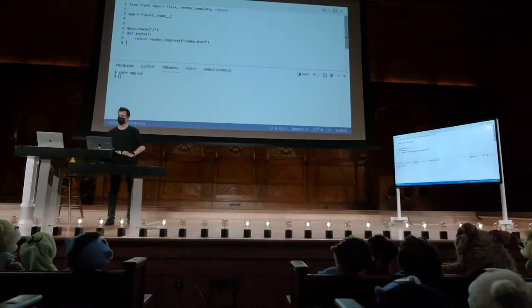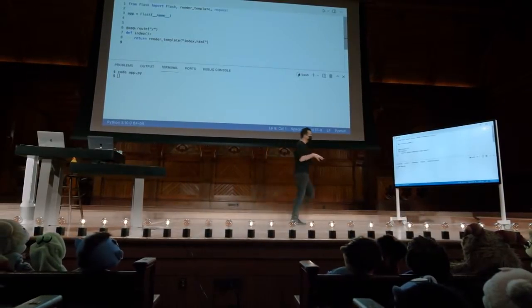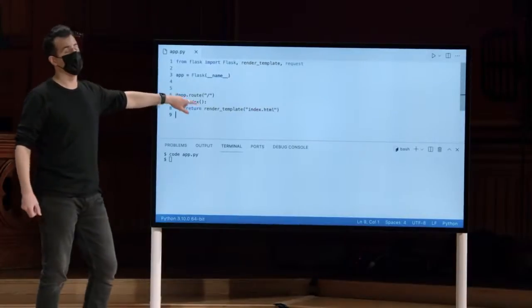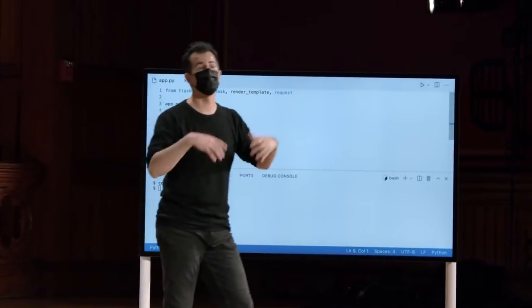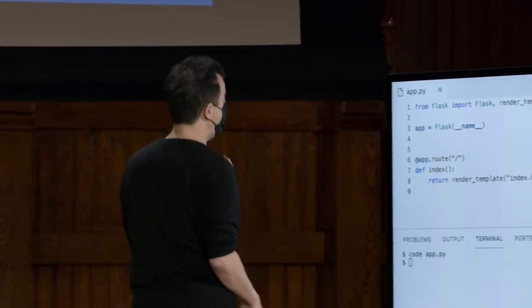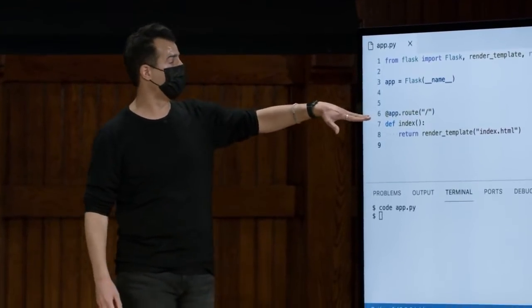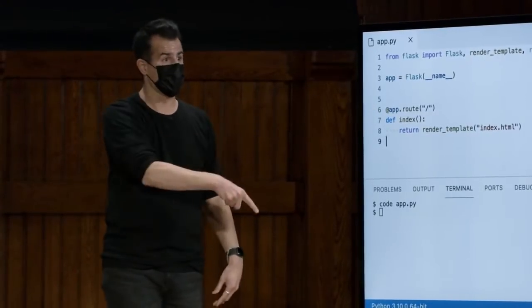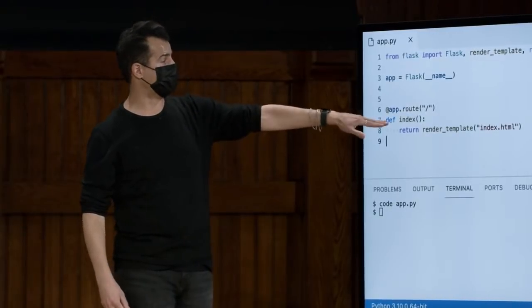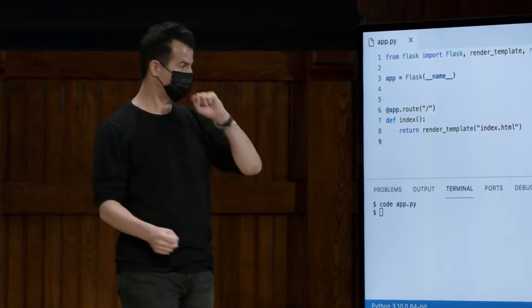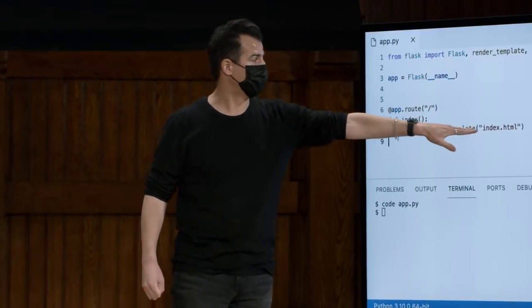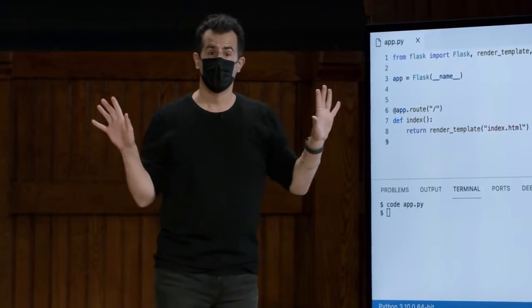And that's it. So let's take a look at what I just created here. This is slightly new syntax, and it's really the only weirdness that we'll have today in Python. This is what's known in Python as a decorator. A decorator is a special type of function that modifies essentially another function. For our purposes, just know that on line 6, this says, hey Python, define a route for slash, the default page on my web application. The next two lines, 7 and 8, say, hey Python, define a function called index, takes no arguments. And the only thing you should ever do is return render_template of quote unquote index.html. All right, so that's it.